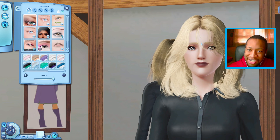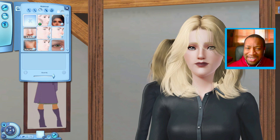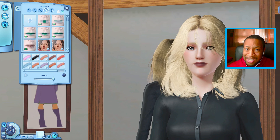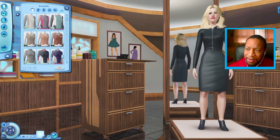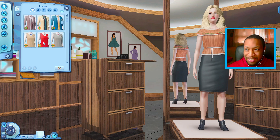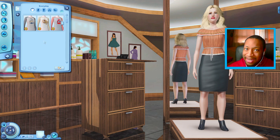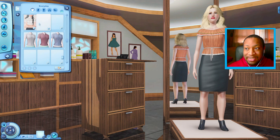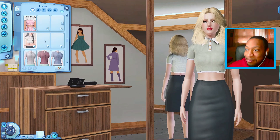Maybe we could go for some eyeshadow, and we're going to change the lipstick. We should probably do some blush too — she has a very pale skin tone, just something to make her skin look a little more lively, because she looks super pale. She kind of looks like a porcelain doll. Next up, we're going to try to give her a nice top and a nice bottom, because what she has on is just not going to cut it for a tropical island vacation. We'll try to give her something lively and colorful, probably custom content.